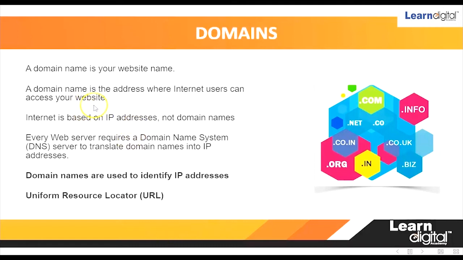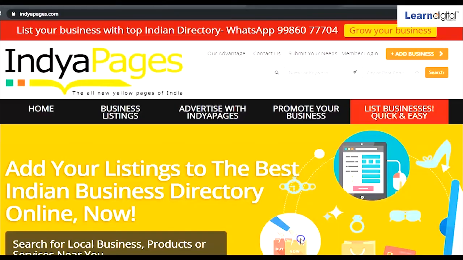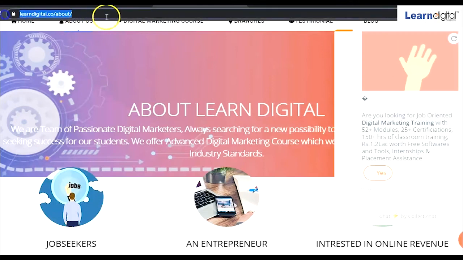That link is the Uniform Resource Locator, that means the URL. Suppose this complete structure is called a URL, right?